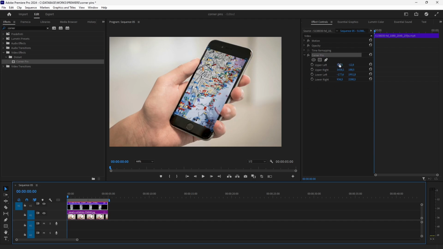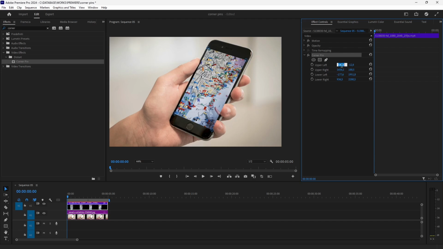And you can also adjust the corner pin from here, by the way, from the parameters that you find in the Effects Control panel. So you can adjust it if you think you did something slightly wrong. So this is each single corner pin, and you can go one by one and fix it, slowly and nicely. And when you think you're ready, you can proceed to the next step.